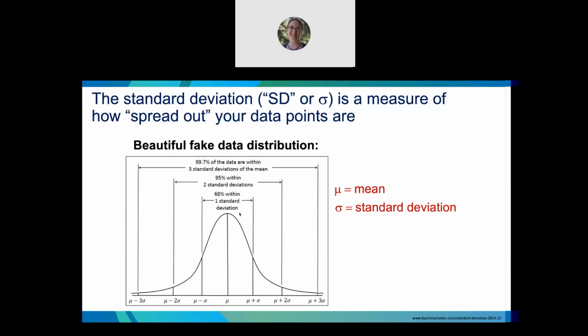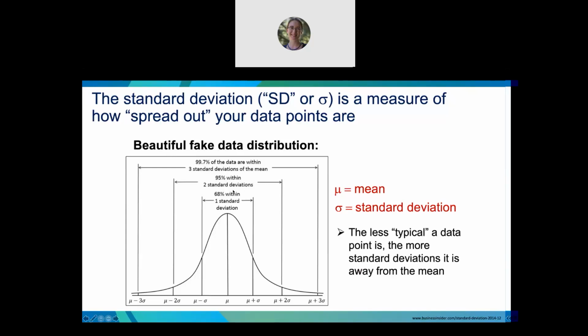So if you're able to describe your data set like this, it really gives you a nice understanding of whether your data are all clustered around the mean, or more spread out. And on the level of an individual data point, if you know where your data point is, you can say, this data point is so many standard deviations away from the mean. And that gives you an idea of how typical your data point is, because the more unusual a data point is, the more standard deviations it will be away from the mean.